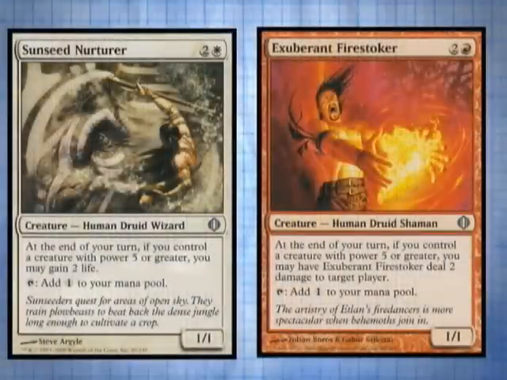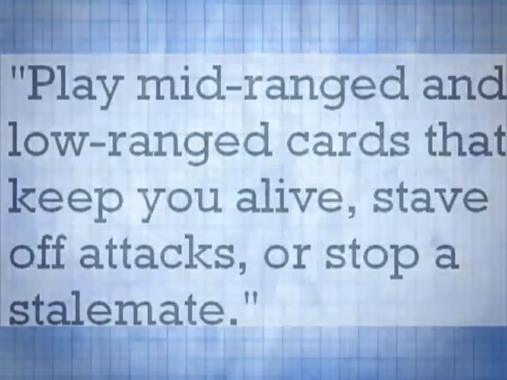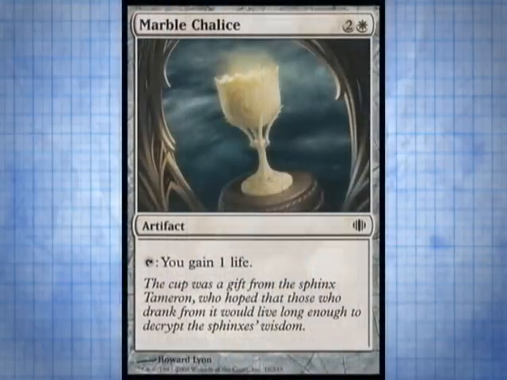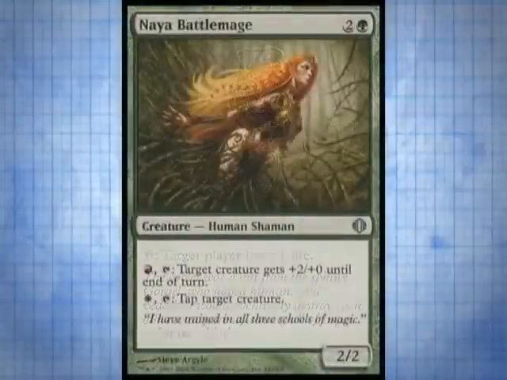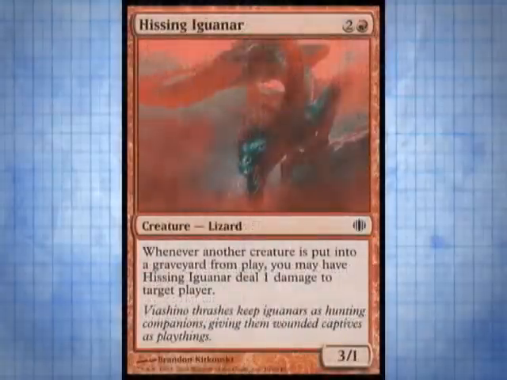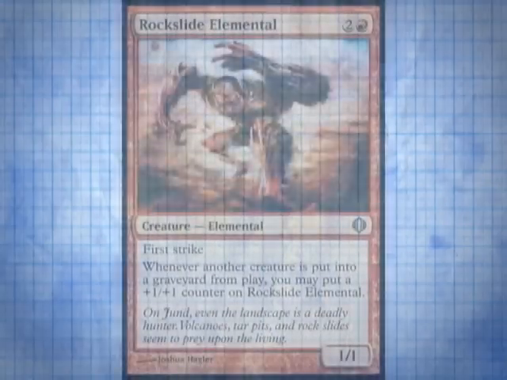An additional suggestion that is particularly true in Shards of Alara is C. Play mid-range and low-range cards that keep you alive, stave off attacks, or stop a stalemate. Cards such as Vectis Silencers, Knight of the Skyward Eye, Marble Chalice, Onyx Goblet, Naya Battlemage, Hissing Iguanar, Feral Hydra, Scavenger Drake, Algae Gharial, and Rockslide Elemental are great examples.